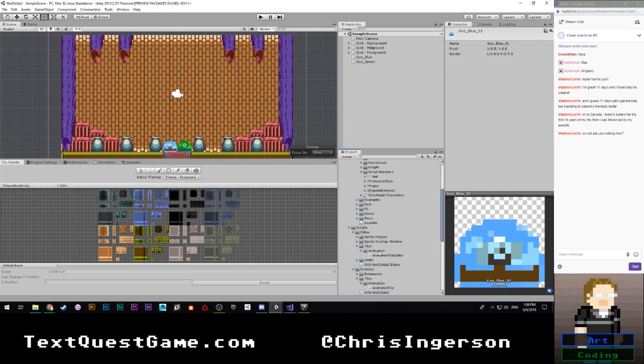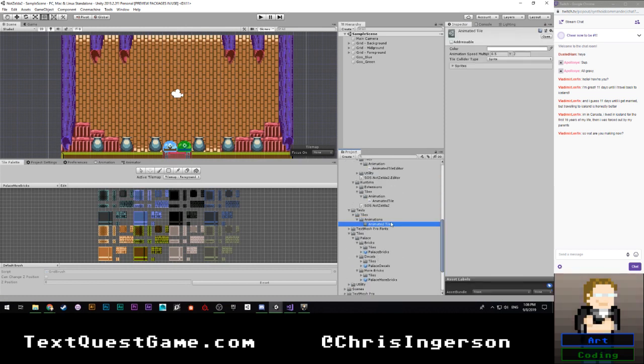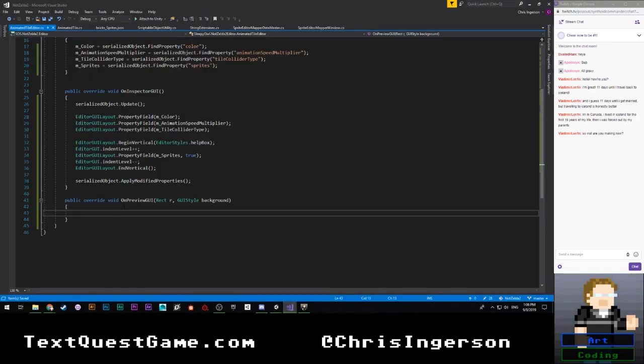All right, so we're going to go back here to our animated tile. I'm going to take a drink real quick. Okay, so for this, we now have this, just to be sure that that's working. Cool. Let's make this grid, click off, come back here. Cool, that works. So for this, in OnPreviewGUI, I think the rect is the position that we have, which is odd, but okay.